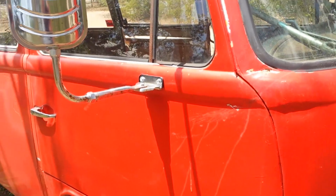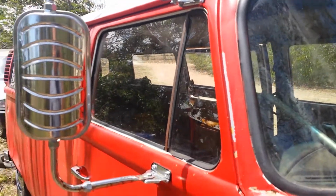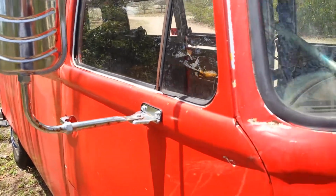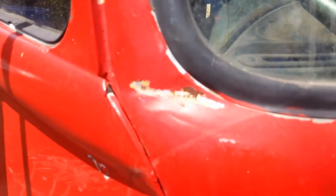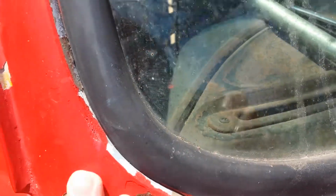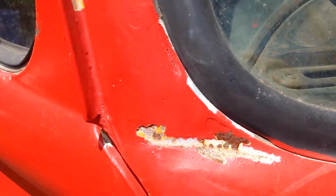Driver's door's pretty good, but it has got some pretty dodgy looking truck mirrors on it. They're only 2 months old, but they've already started to get surface rust, so I'd probably put some standard mirrors back on it. Little bit of surface rust coming through there where it's been back to bare metal, but I haven't put anything over it. It is fairly solid behind there though.